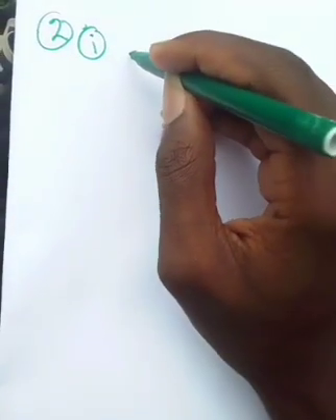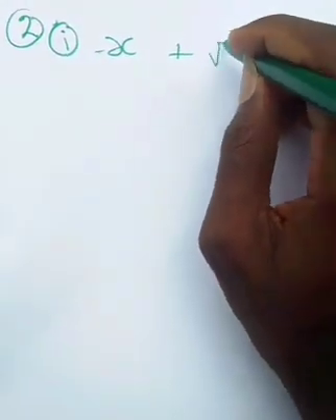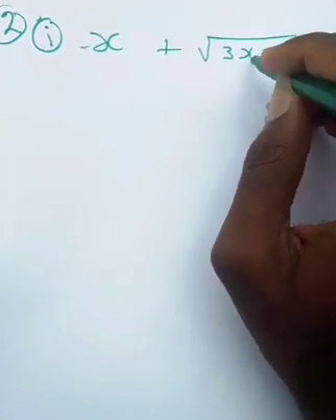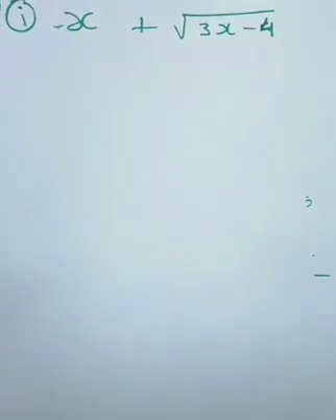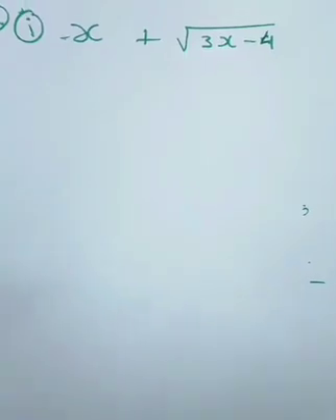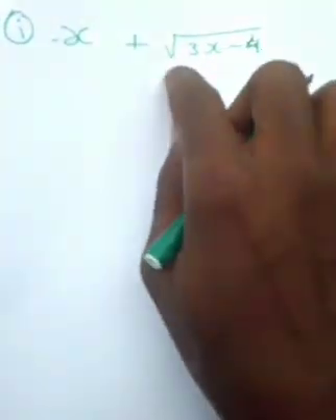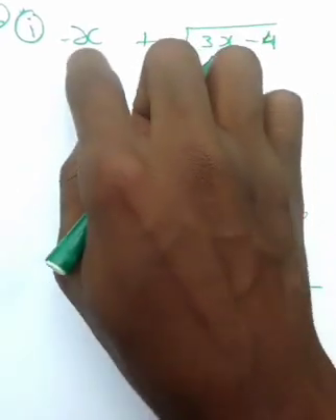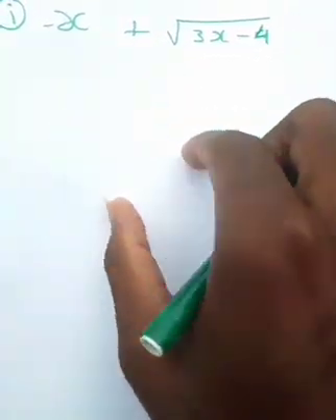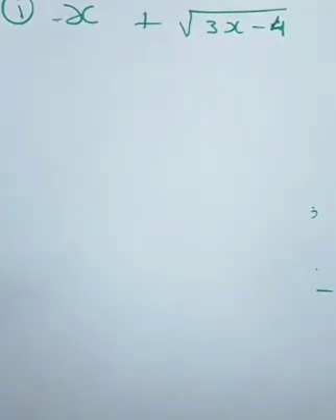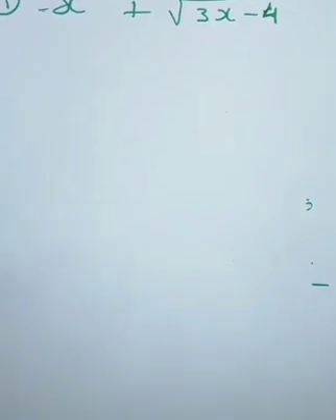Okay, so the question is like this. They want you to find the domain for x plus square root of 3x minus 4. If you have watched my video lessons on the A Plus Academy app, you already know that whenever they tell you to find a domain for two functions that are adding up, you have to find individually the domain for this and the domain for this. Then you find the intersection at the end, by using the concept of interval notations. I'm going to show you what I mean.